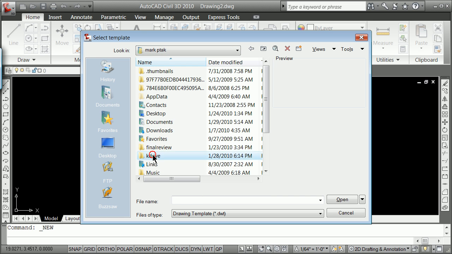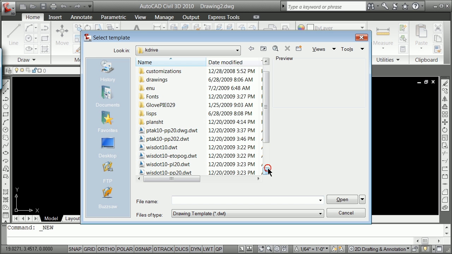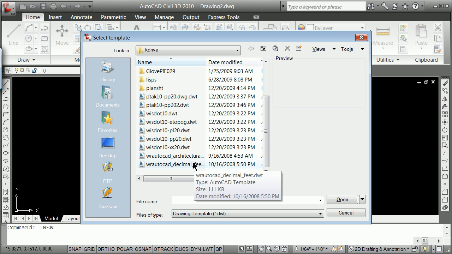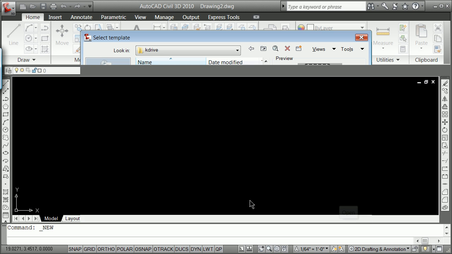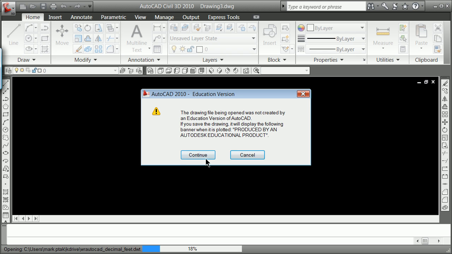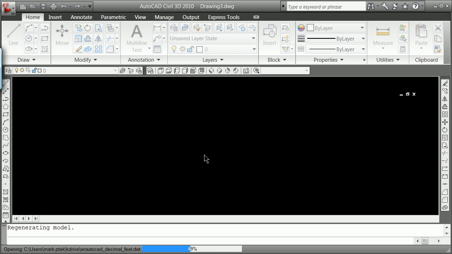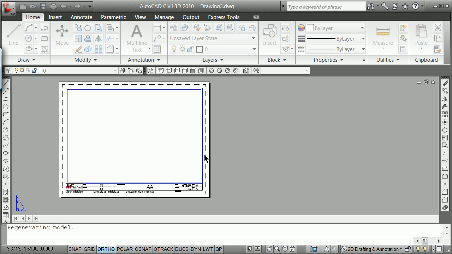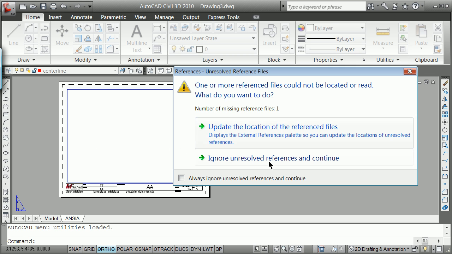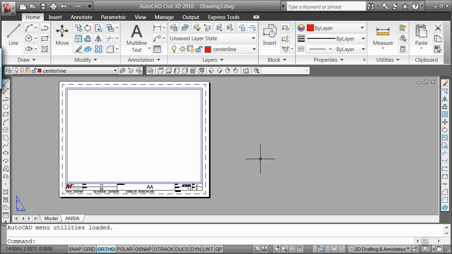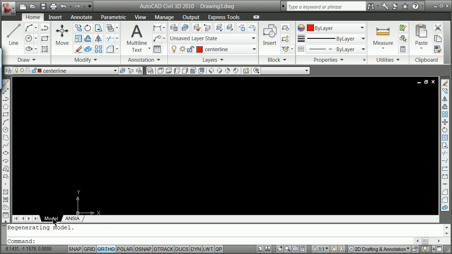The programs are sometimes put into defaults. So in this case, I want to go to decimal. Mine is still set up as decimal feet. I'm a home version, so it's going to give me a stamp there. You do not want to be drafting on the paper, the white space here. You can usually ignore those things that come up. It has to do with trying to find things that are attached to a standard place, which is no longer standard. Click over to the model.